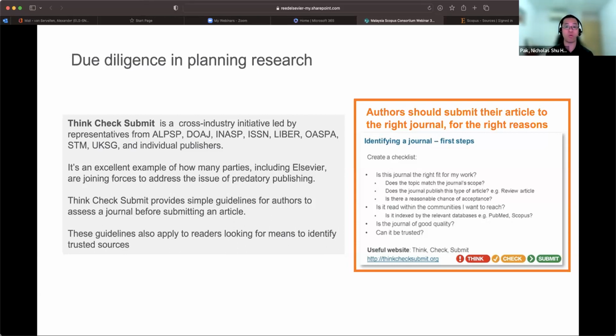You need to also check whether or not the journal is indexed by the relevant database, like PubMed, Scopus, Web of Science. Do read through the journal. You need to ascertain whether or not the journal is of good enough quality, whether or not you can trust it, right? So these guidelines really apply to readers looking for means to identify trusted sources, but this is quite a useful checklist. I would encourage you to do so as well.